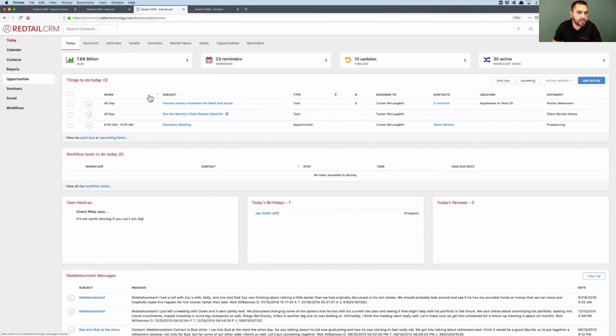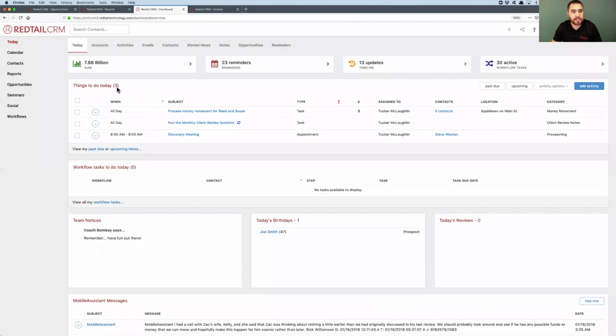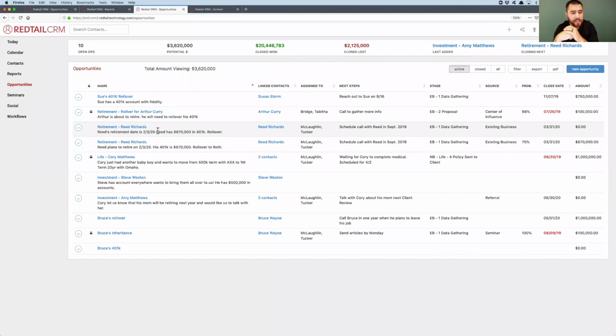So to go ahead and get started, we're going to head over to the left-hand side of the database and we're going to click into opportunities. Now, if you remember what I said last week, one of the big things that you're going to want to do when it comes to opportunities is make sure that you have a value attached to the work that you're about to put in, right? So if you talk with a client and they say, hey, I want to do a 401k rollover, you know that there's a value attached to it, right? Maybe they have $250,000 in their 401k, so you can gauge some sort of AUM that you have to gain.